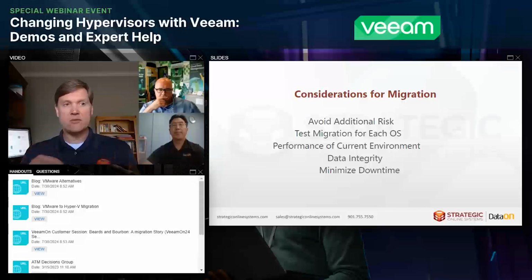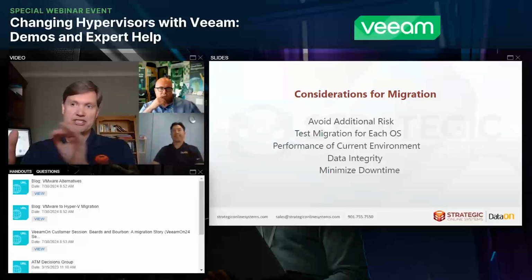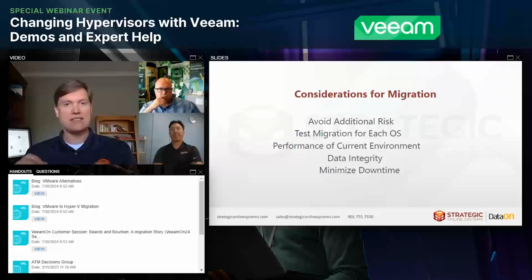We take the actual VM and turn it from, let's say, VMware into an Azure Stack HCI VM, but just don't put it on the production network. And we can see how it handles the migration. What parts do we need to adjust? The integration services for an older Windows OS are different on the install than a newer one, et cetera.